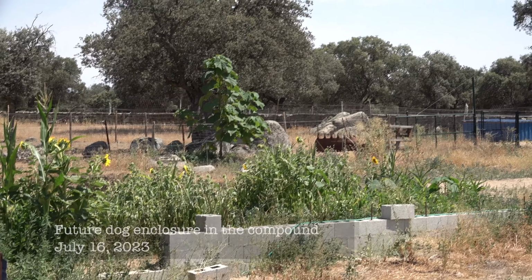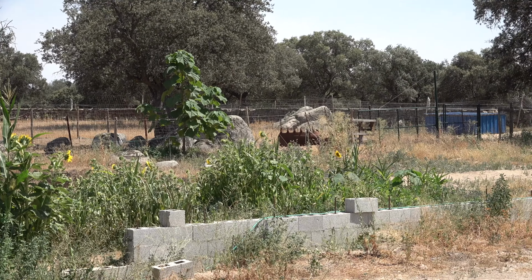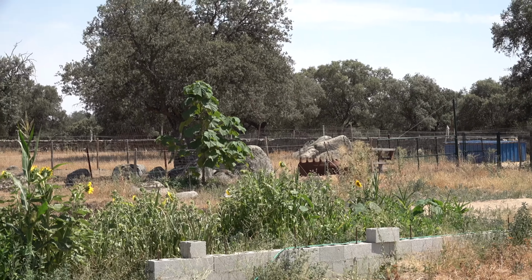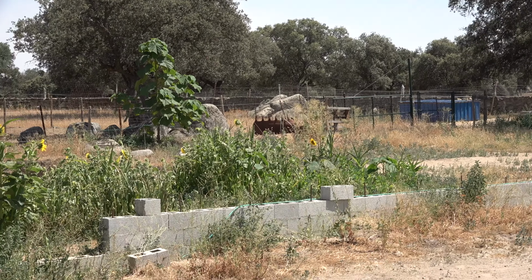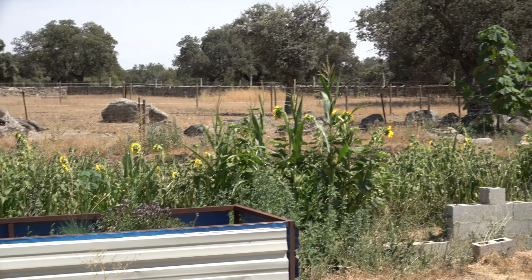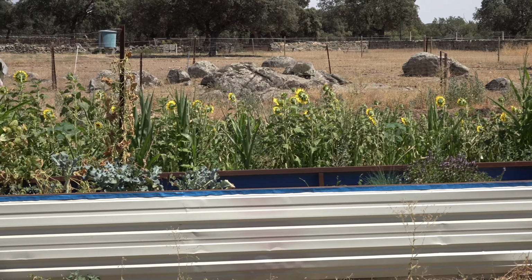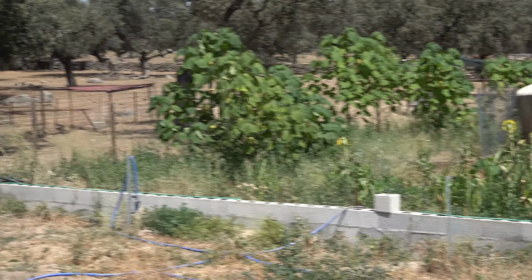Just as a little preview, not going over there and show you details, you can see that the paulownia there that is alone is growing extremely well. It's a very pleasant surprise. It is now definitely catching up to the oak tree behind it. And you can see that many of the sunflowers with ample irrigation are now having their flower. Of course, a lot of the corn and all the other plants, they are suffering a little bit because the irrigation is difficult and the soil is not really soil that holds water, but that is why we plant this there. So it is working.